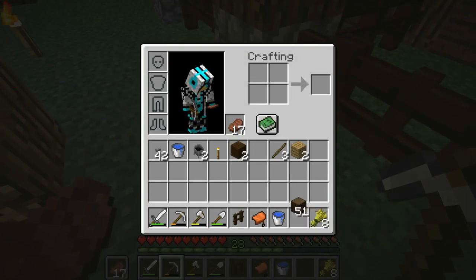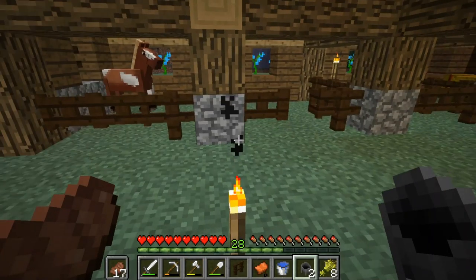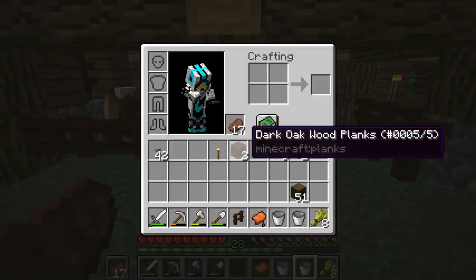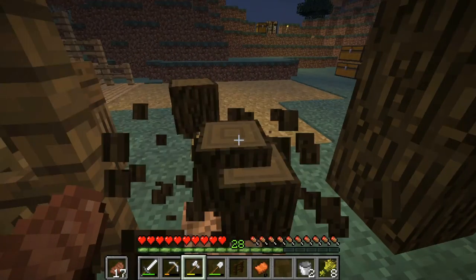So I'm actually just gonna get one right here then. Place one right about here. And then here. And then here. And then I'm gonna have to make the entrance a little bit bigger, because of the fat horses.